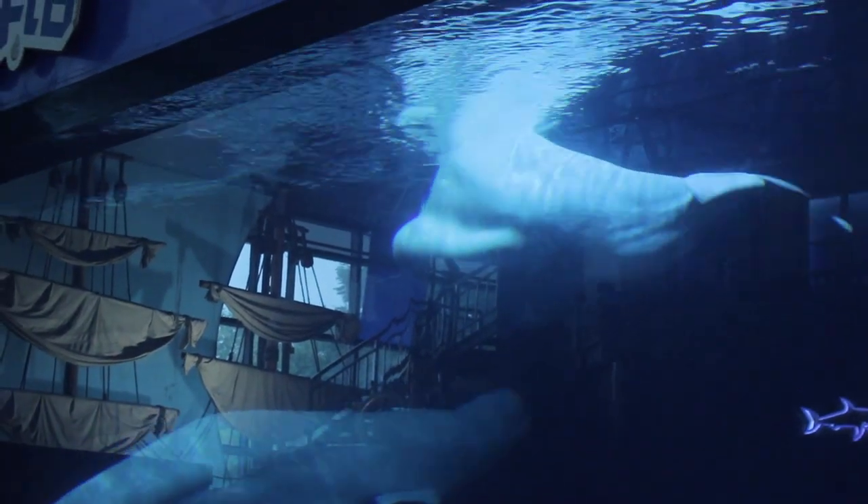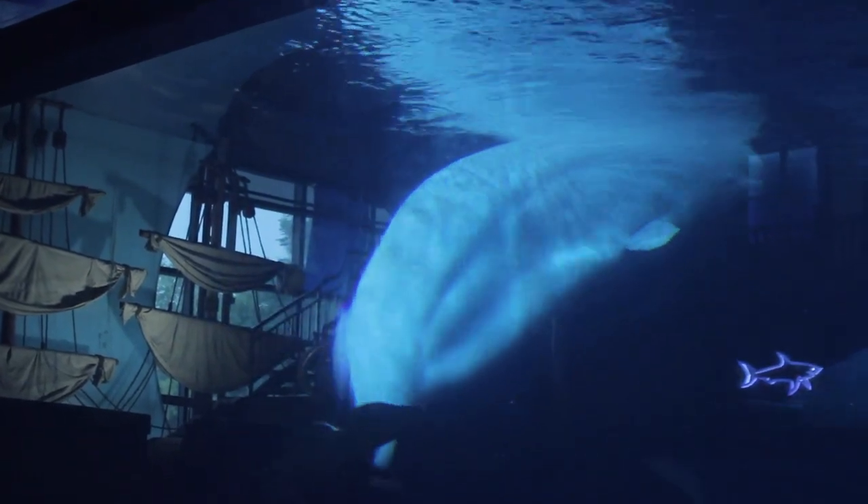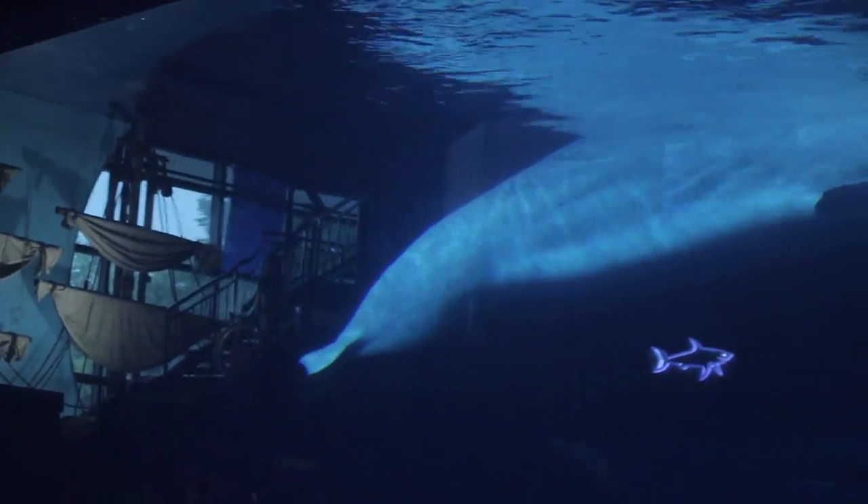You can sometimes find them in the wild in pods of thousands, but sometimes there's only a few of them together. These animals are beautiful and should definitely be out in the open ocean, but we are doing our best to conserve and teach everybody — and that's what these are here for. I know a lot of people are against it, but this is one way people can learn and connect with them. Marine Conservation Network — we're here to connect, and we'll make an ocean's difference, so check us out.